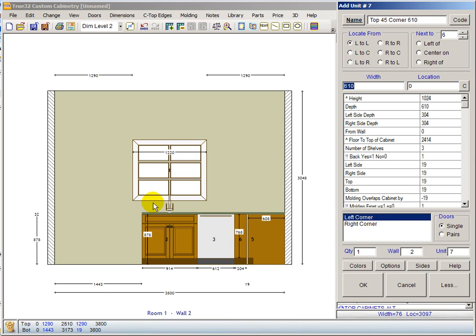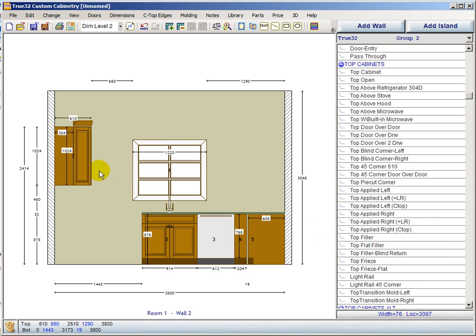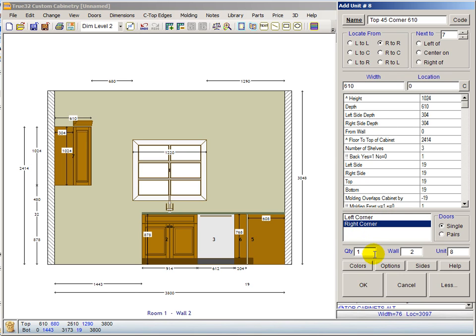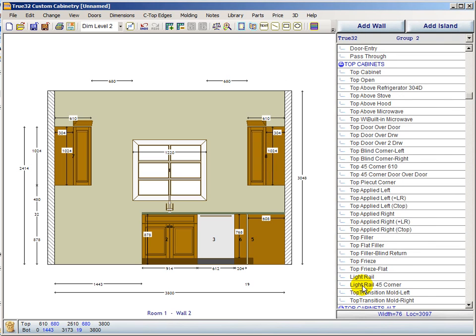Because I'm on this wall, I can just choose left corner and it will set the left one, and then I can either click on that again or come over here and click on this again and now choose a right corner, and again it's already automatically gone right to right in a position of 0, so I've got that. Then I would want to get my applied ends and the reveals between this window. These are the known things, the things that I know where they're going to go.